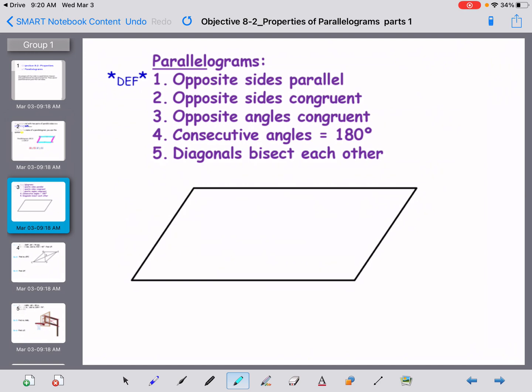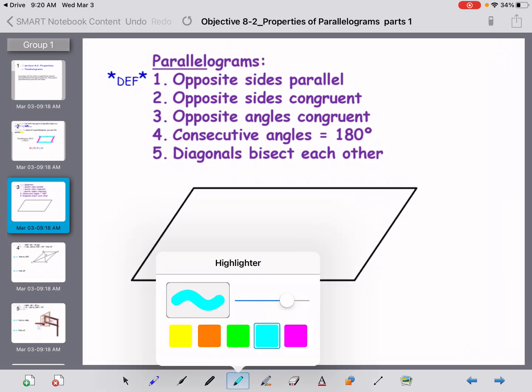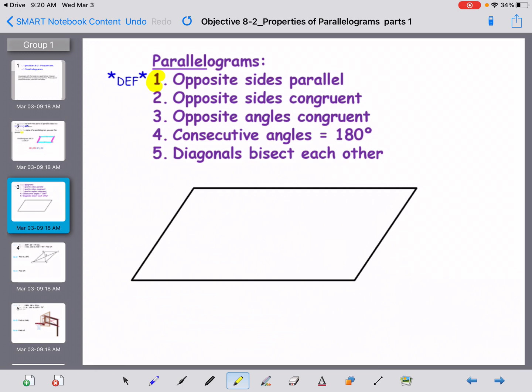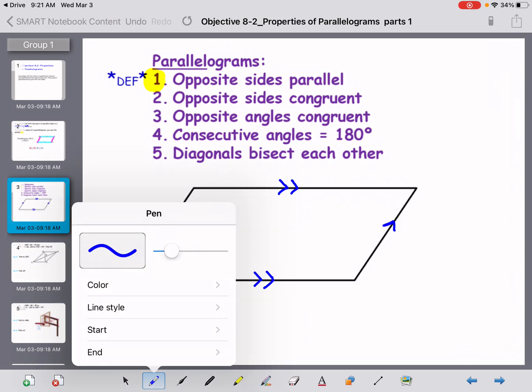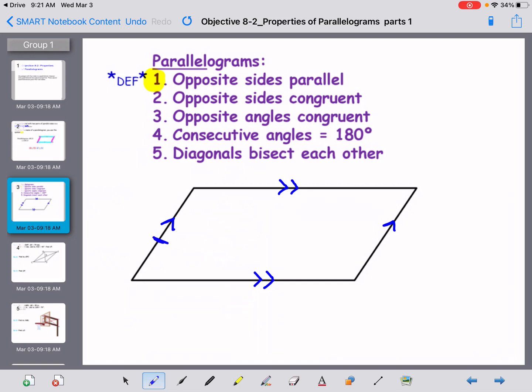There's a couple of other properties that are worth mentioning. These are 5 properties that will be repeated throughout several things. The first one, the opposite sides are parallel. Remember that these little marks that look like an arrow indicate parallel, and these double marks also indicate parallel. The different notation is just so that it identifies which 2 sides are the ones that are parallel to each other. The opposite sides are also congruent. So that means that these short sides are congruent, and these longer sides are congruent to each other.